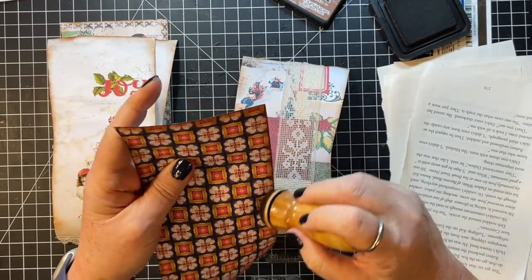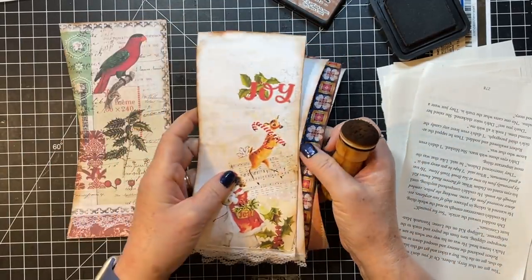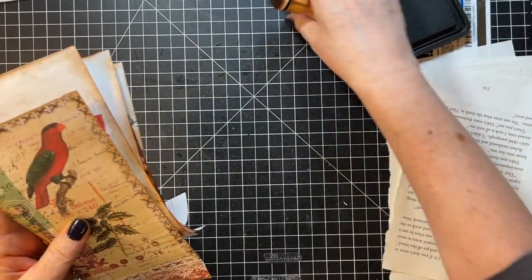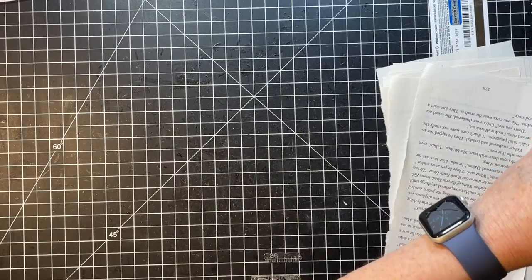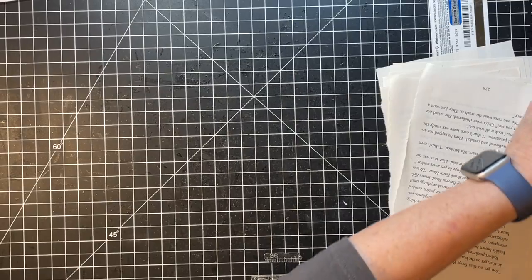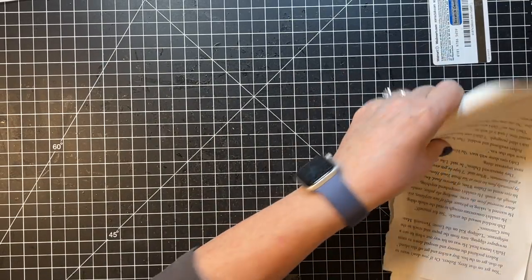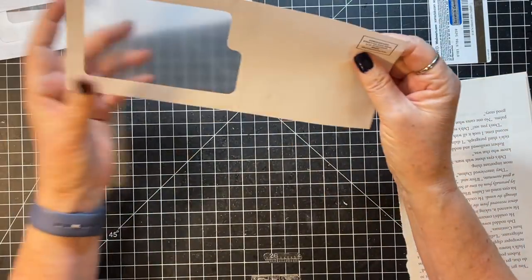Yeah, so if we have time, I'll sew around one of those and show you the difference that makes. But we have five pockets in pretty quick hurry. The envelopes will be slower because there's collaging to be done there. Okay, let me get my scraps here. Don't need this. All right, so let's do one of these big ones for fun.